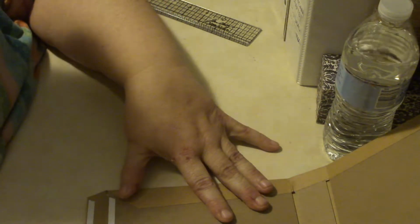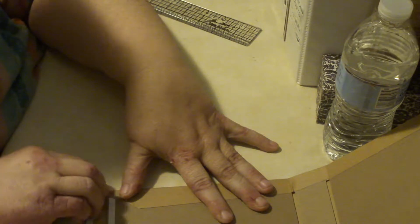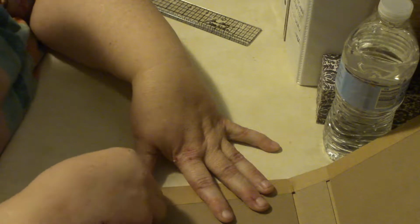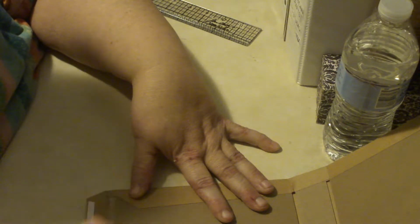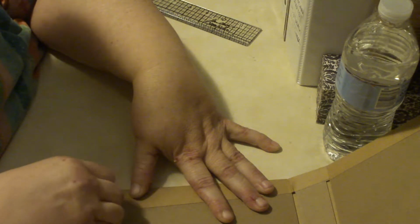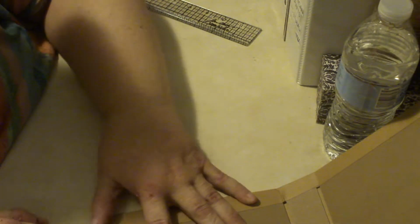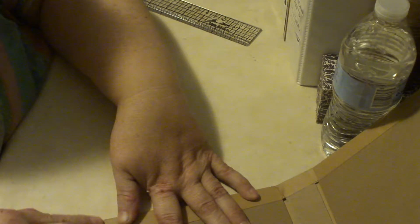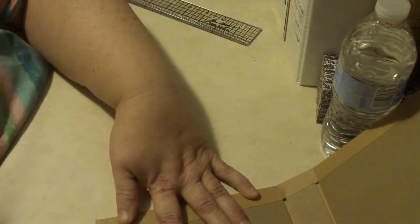So now I'm putting my little corners down and short sides. Out of my way. Then there you go. Look how nice and neat that is. You don't see any chipboard at the corners. Perfect little corners. I love that. Makes me happy.